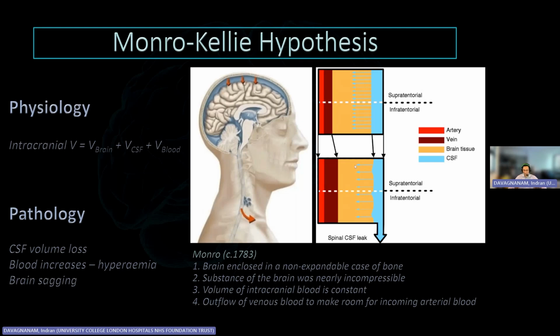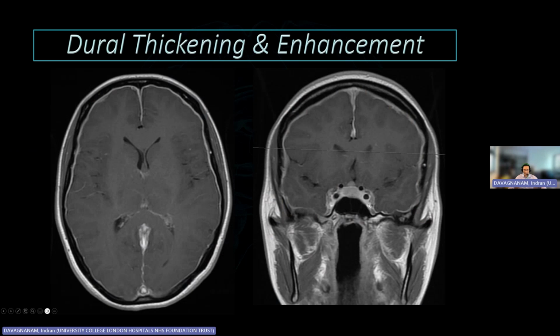And if you develop a CSF leak, as you see here in the lower box, what happens is that the diminution of that volume within that one compartment, i.e. CSF, results in a compensatory mechanism of the other compartments occupying that space. As brain tissue is minimally compliant and arterial flow is somewhat regulated by the autonomic system, it is down to the venous system to then compensate for that loss of volume or space. So what happens thereafter is that we are left with things like dural thickening, which is essentially hyperemia of the dura. That's venous congestion of the dura, which causes it to be thick.